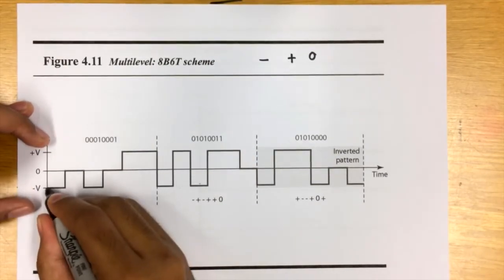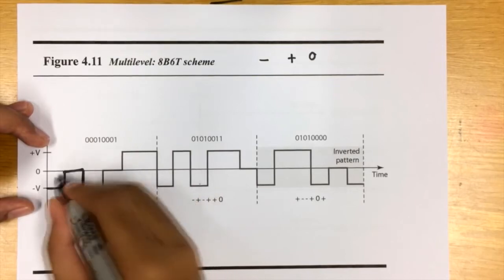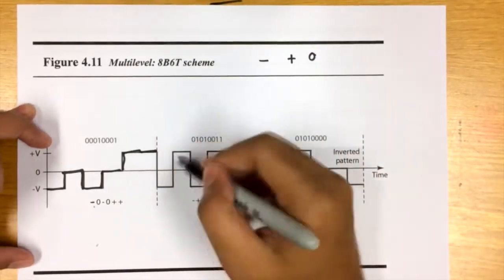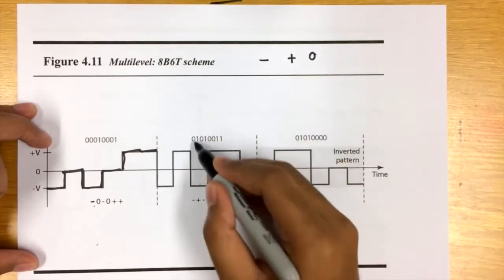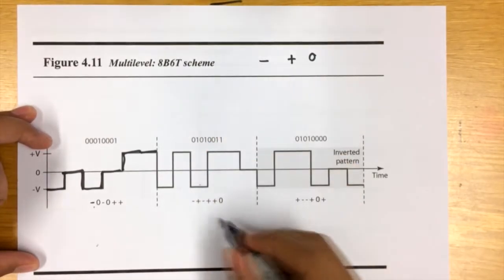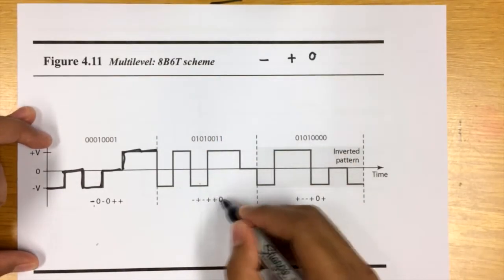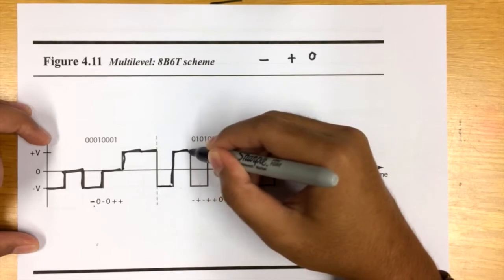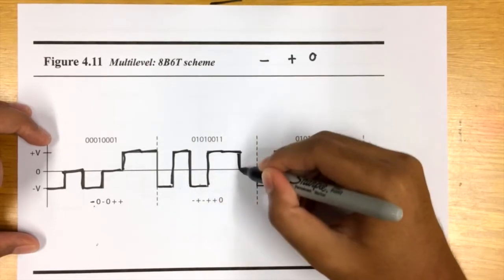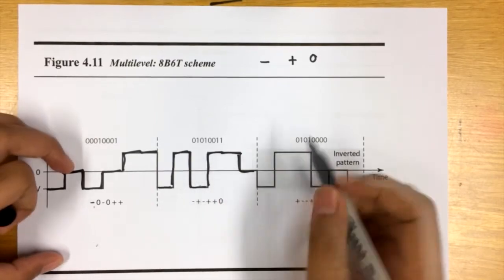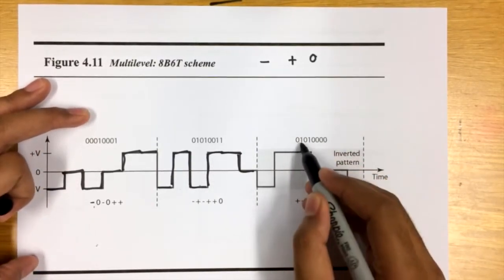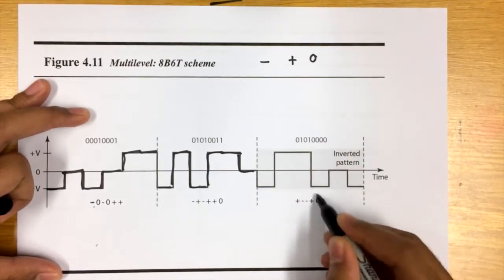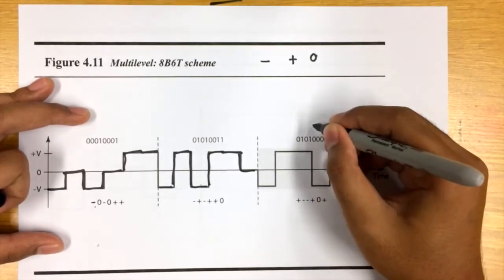plus. So the graph will become negative, then we go to positive, we go to the 0, then negative back, 0, plus, and plus. Okay, so the second 8-bit pattern, 01010011, is encoded as negative, positive, negative, positive, positive, and 0 with weight plus 1. Okay, and then we go here, negative, and then we go to positive, then negative back, positive, positive, and then 0. Okay, and then for the last one, the third 8-bit pattern, which is 01010000, should be encoded as positive, negative, negative, positive, 0, and positive with weight plus 1.